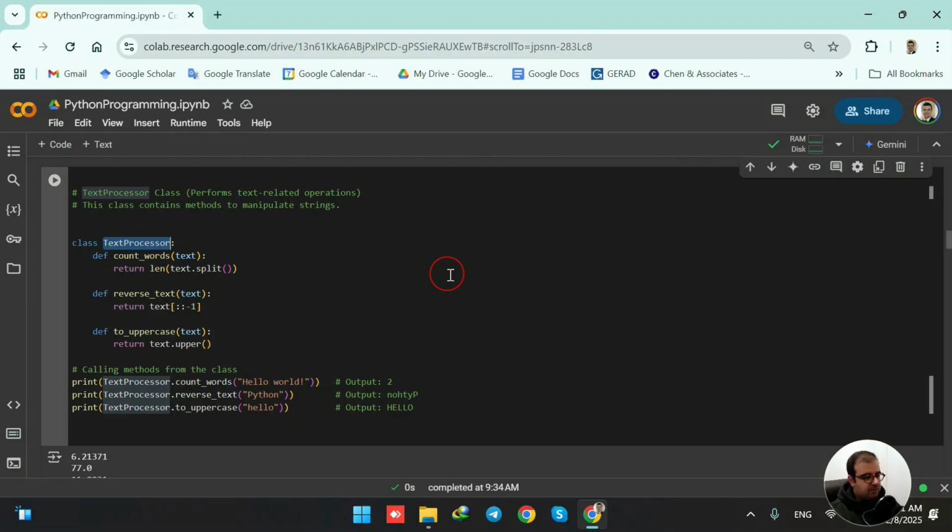In the previous videos, for example, you saw that the name of the class was converter, because inside that class I had functions that were converting between different units for me.